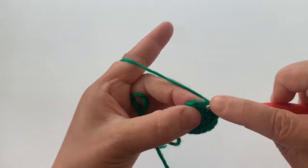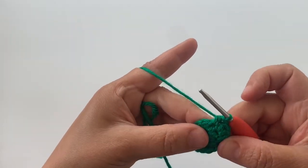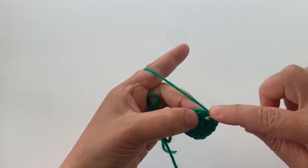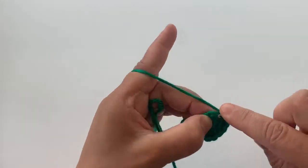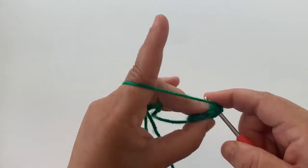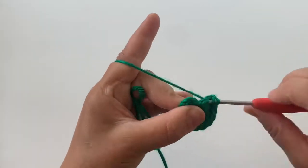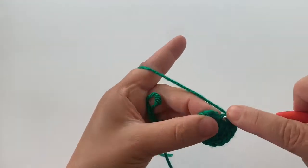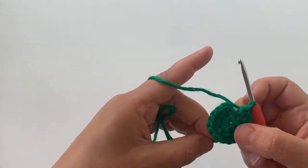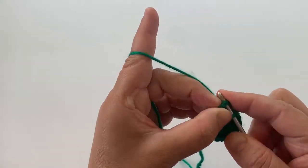Since our first round was eight stitches, we're doubling it this round, so that will be 16 stitches. You can choose to work in the yarn tail as you go now or work it in later — it's up to you. It is a little bit easier to weave it in now though, because the shape of the stocking makes it harder to get in there afterwards. We've only got two more increases left here.